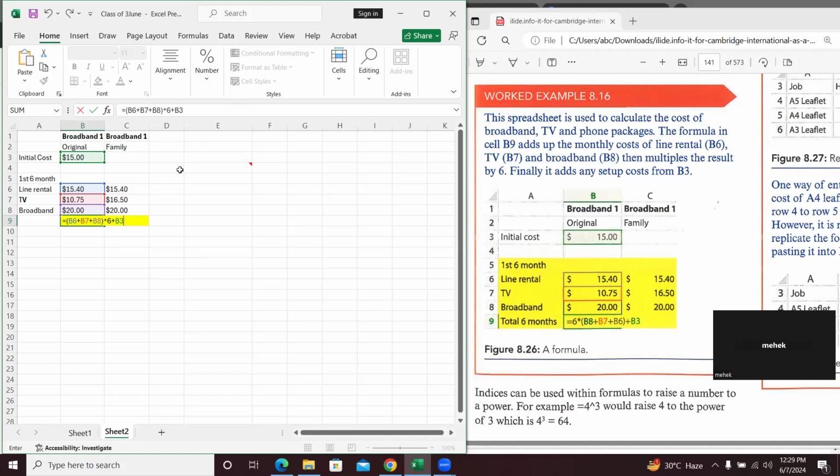Do you have any confusion in this formula right here? No, sir. So when I click on enter, you can see that this is giving you a certain value for that condition. That means that I have added the three cells' values, multiplied by 6 and added the final value. You can even add this multiplication in the start.